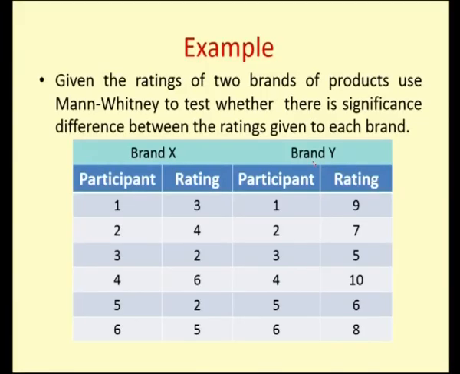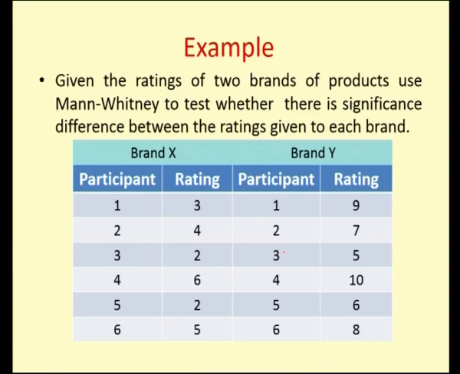Now, let us go through this example and see how to go about the problem. Given the ratings of two brands of products, use the Mann-Whitney test to test whether there is a significant difference between the ratings given to each brand. So you have two brands. Six persons have participated and given their ratings for brand X. Similarly, another six participants have given their own ratings for brand Y.